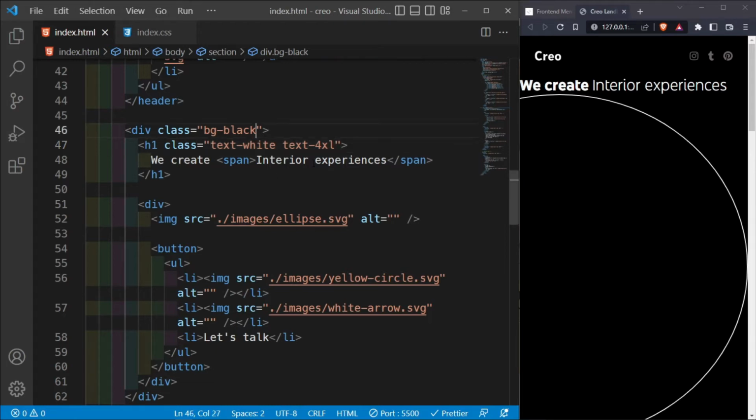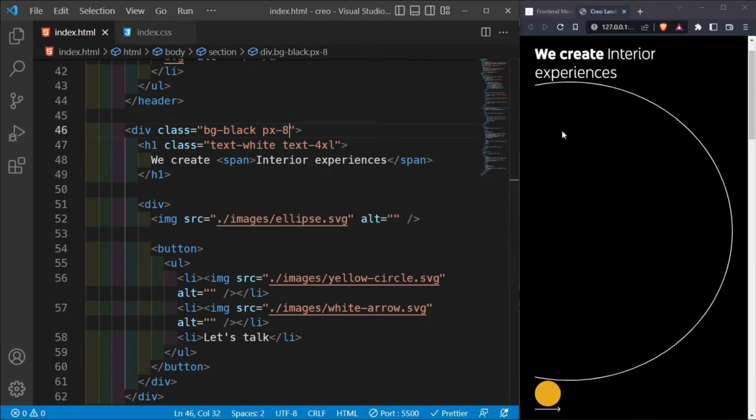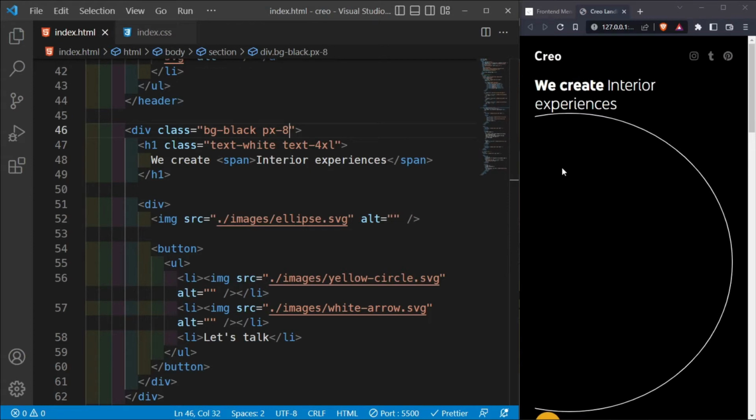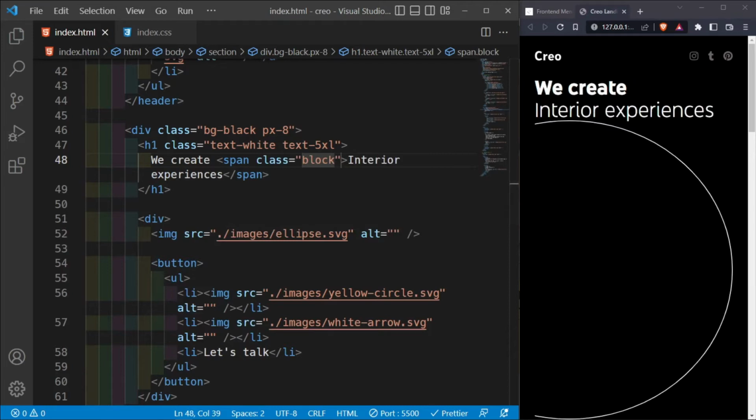And then let's go inside here, give this a padding on the x-axis of 8 to push it inwards. Okay, that is not what I wanted, because now it pushes even this circle inwards. Maybe it can still work, and I do think it can still work, so let's just have it as that. And then let's increase this to 5xl, and then let's give this span a class of block so that it goes to the next line here.